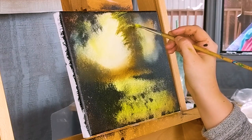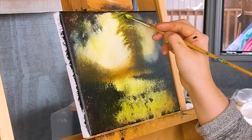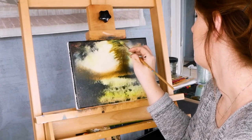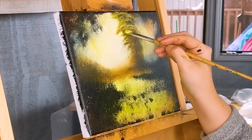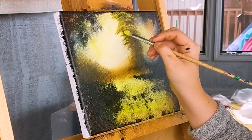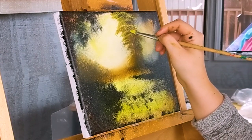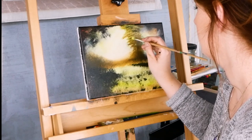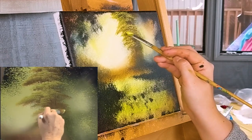Maybe there's a big limb that stretches out toward us over here. Something that goes in right here. Try not to make it look uniform. Try to put these areas in as randomly as possible with intention. So just remember, the sun's gonna hit the tops, right? That's all you really need to remember. Everything else needs to be random. But isn't that tree trunk neat? I like all those little spots. I hope you can see those.